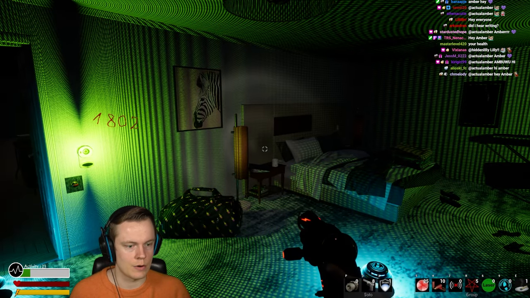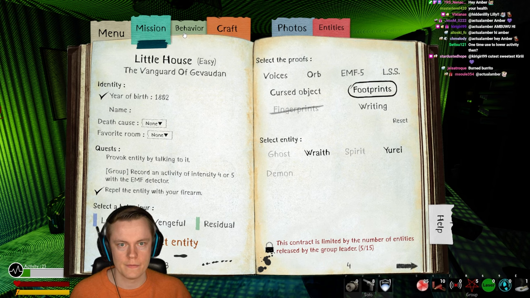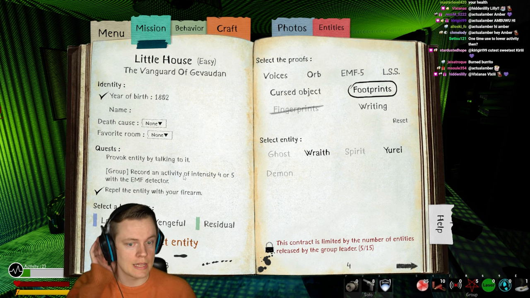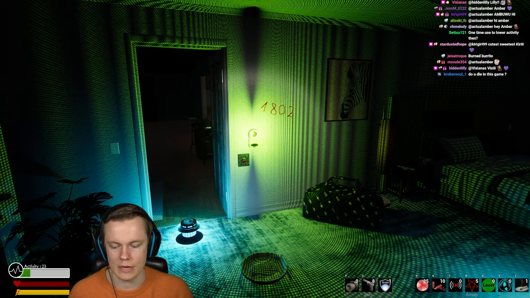What's five again? Oh, five is this weirdo gun. What are my objectives, by the way? My objective is repel the entity with your firearm. I already did that. Provoke the entity by talking to it, and then record activity of four or five with the EMF meter. Okay, so I can talk to it.